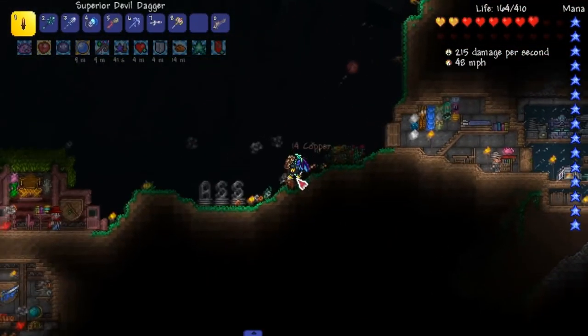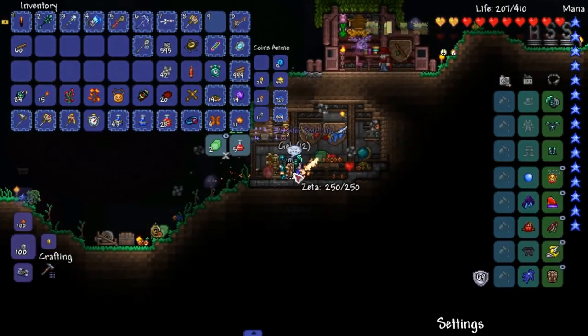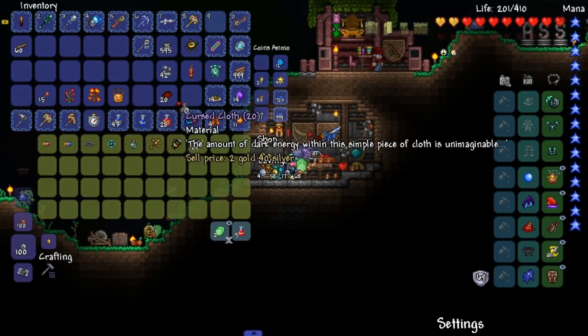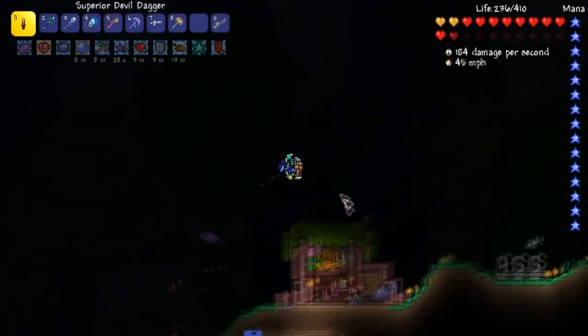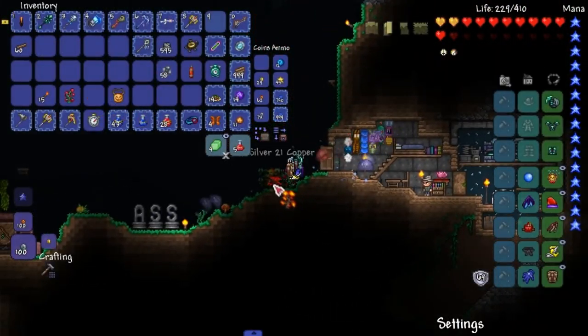I'm gonna sell all this stuff the Lich drop, including the cross, because I really can't use any of it at all. So there's no point in having stuff you cannot use or don't really want to use. The only good thing is the Pumpkin Moon Medallion. I will definitely use that. Definitely. But yeah, I got some more strange plants.